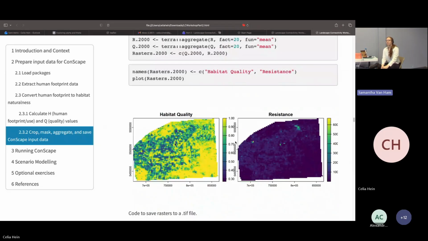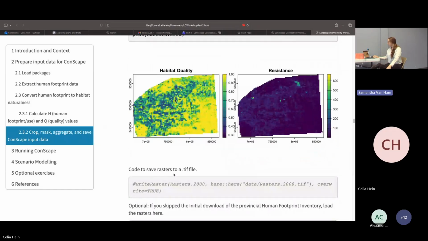But that's not necessarily the case for every ConScape situation, right? It can be created permeability maps from observation of movement or survivorship or whatever you want. But we wanted to get you guys up and running with the simplest, most easily reproducible situation.